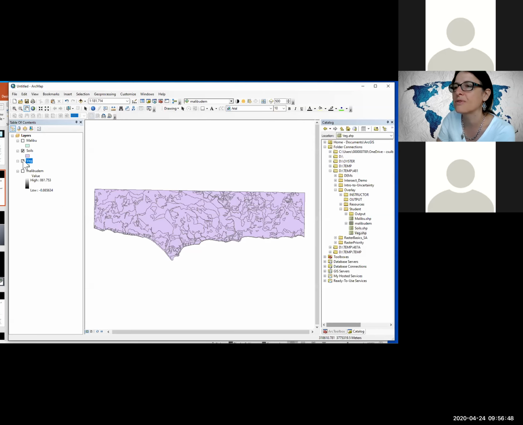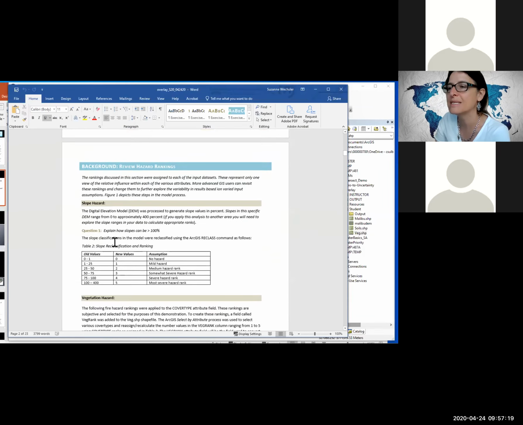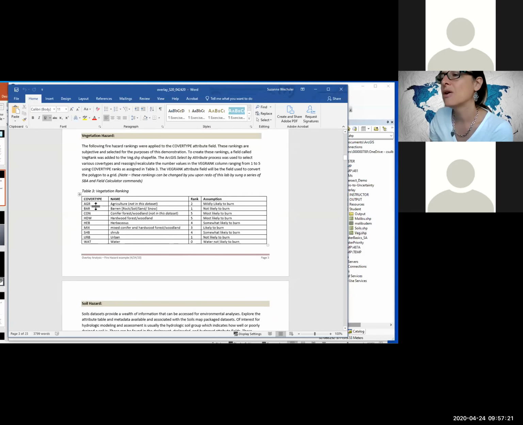It classifies the vegetation in each of these polygons into these different cover types. So look at how detailed these polygons are. So you have these different cover types. You can tell actually that it was derived from a raster because it's blocky. It was derived, it said, from Landsat. I don't know if you caught that when I went through the CalVeg description. Landsat is the satellite. So it was classified from satellite imagery and ported into a vector with all of this attribute information. So the cover types that I selected for my fire hazard assessment here is, okay, if it's agricultural, I thought, it's mildly likely to burn.